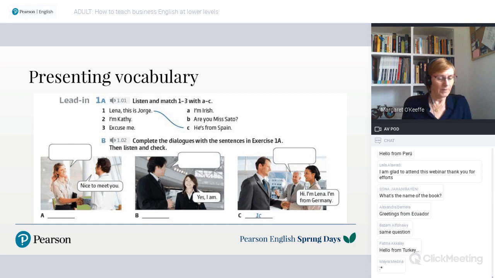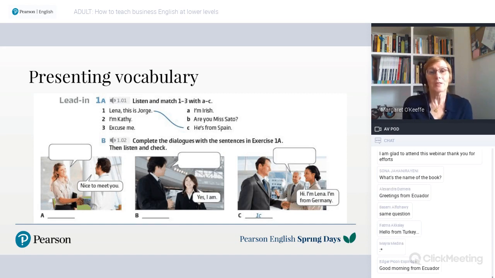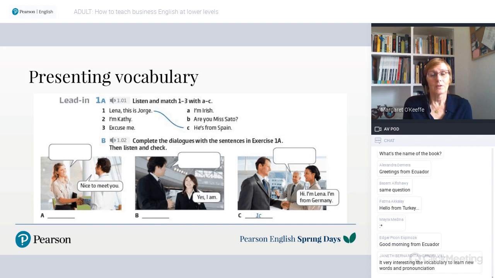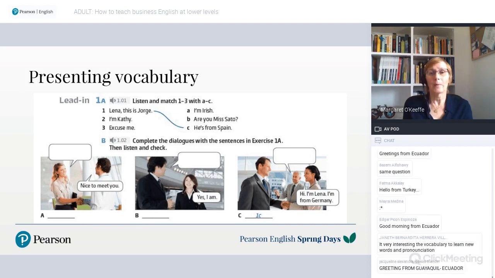Here's an exercise from the very first unit of the A1 level. And as you can see here, the kind of things that we can do to present language in context can be just things like simple sentences. So here they get to match two sentences, and then put them into the correct dialogue. So that's one type of simple text that we can use to help present language, also with the visual support there.